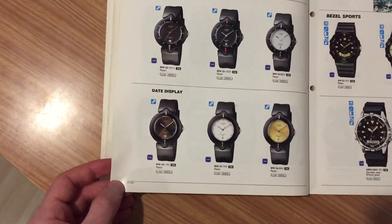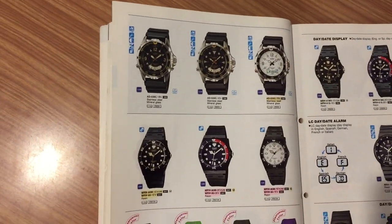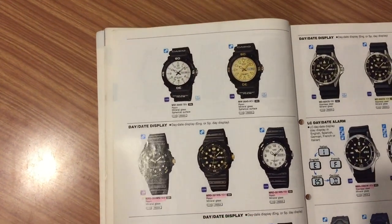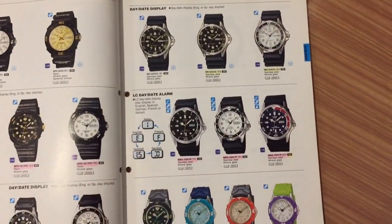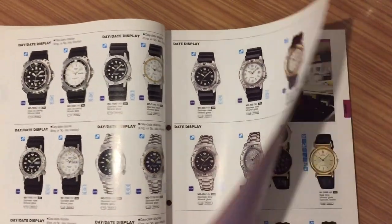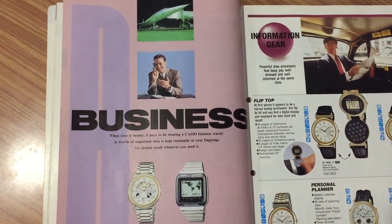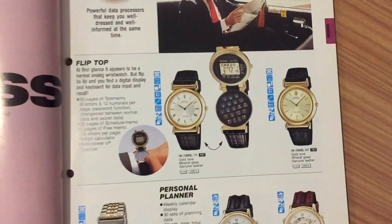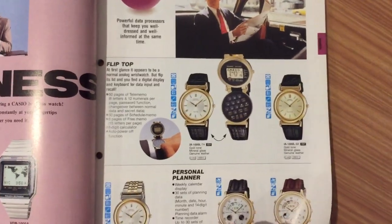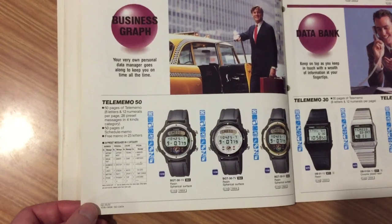Sometimes I find myself more impressed by these old watches and what they could do than by what I can do nowadays with my cell phone. In the 90s, without cell phones, you could do a lot of things just with your watch. And how they marketed these products for different targets — for example, this is a business line where the outside is a fancy watch and the inside has a very sophisticated, technology-rich watch, like this databank touchscreen. It's great, I want to find one of these.